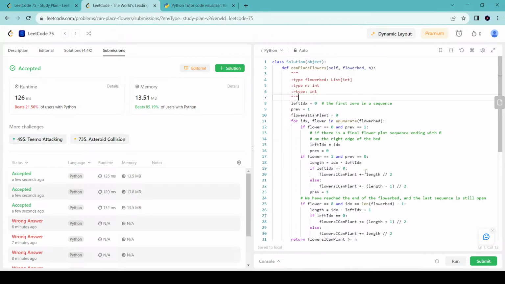I think there are too many ifs. Well, in the large, we're sort of okay because there is only one enumeration. So we count the number of for loops. There's only one for loop. So we're not iterating excessively, but within each iteration, we can be a little bit smarter about what we do. For instance, we can enumerate up to flower bed minus 1, and then we don't have to do this check except at the end. That's one thing we could do.